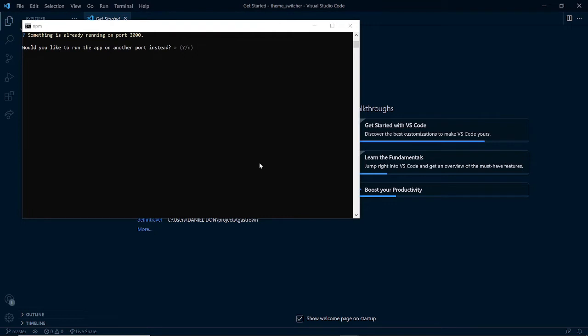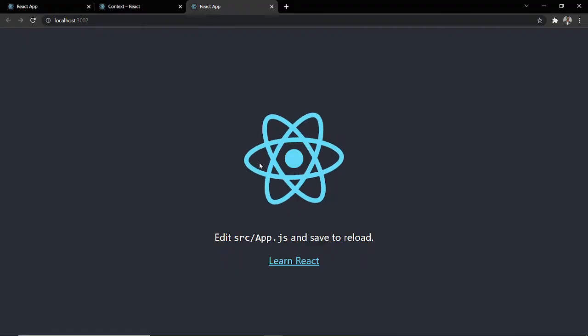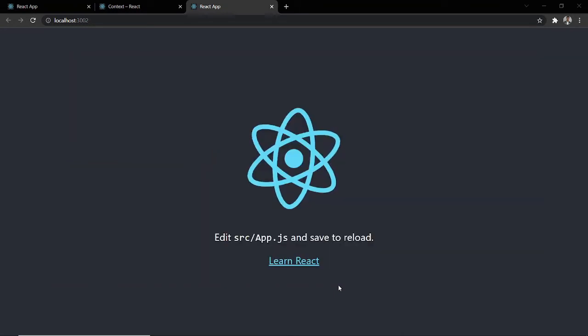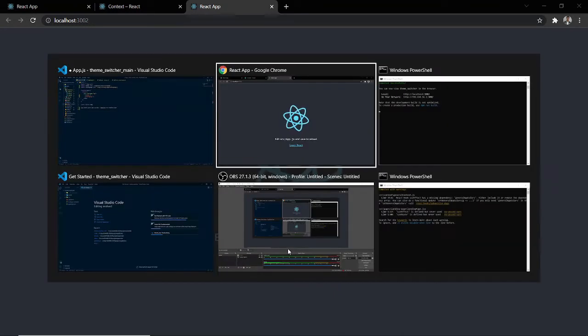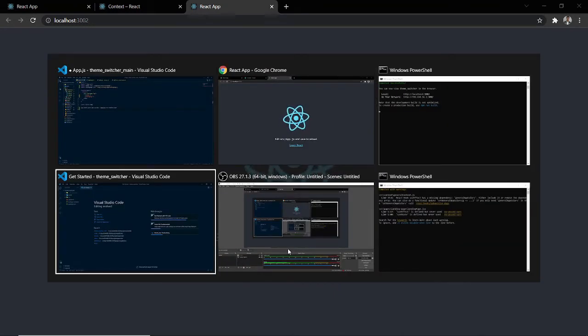Since I already have other things running on my computer at the moment, I'll just have to run it on another port, which is not 3000. Let's say this might be 3002 or something, because I already have the one you saw running on one of my ports also. So yeah, this might take a little time, but it started, and then I simply want to open up my code editor right now and get started with writing code.